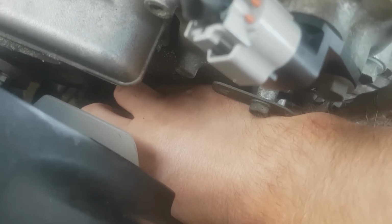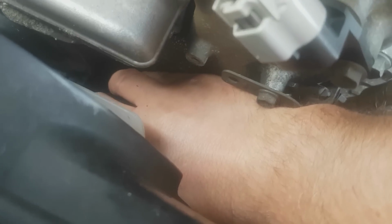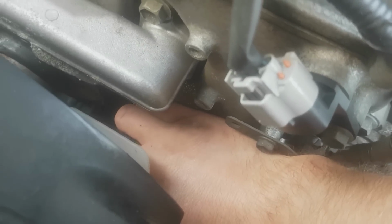Now I've cracked that 13mm off. I'm loosening the bolt for the tensioner. As you can see, it's quite a squeeze in here. My hand is just there. I guess you could pop the radiator out for ease, but I did watch a YouTube video on this before and the guy managed it without doing it, so I'll keep struggling on for the moment. If it gets too much, I'll whip that radiator out.